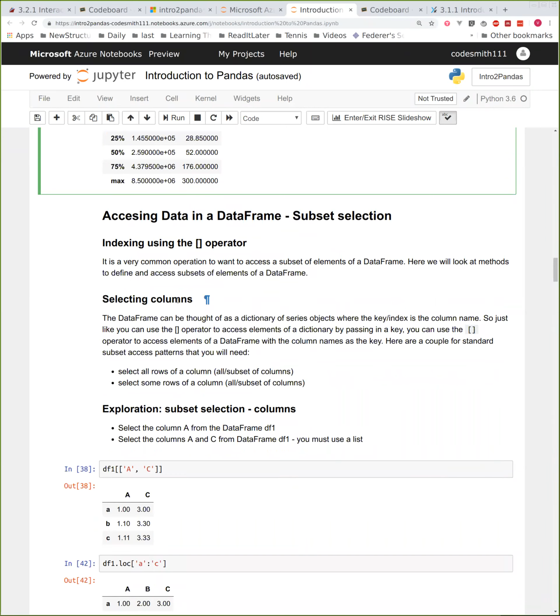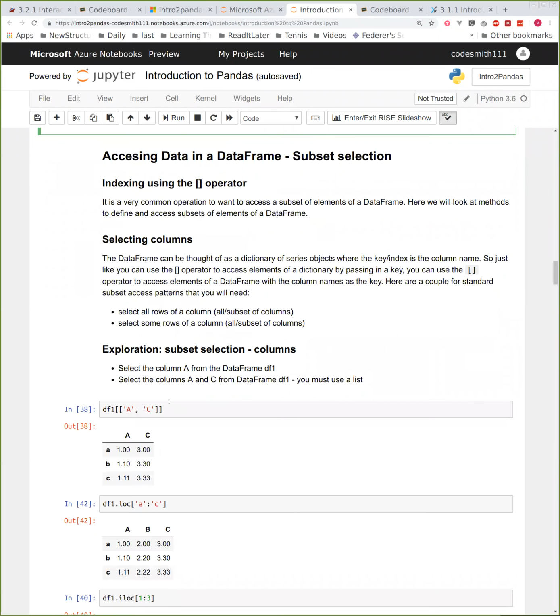And then there are patterns here that we could use, right? So for example, if you want to select a column, then you could use the bracket operator. So why don't you try this out as I'm talking about it? You can take any single column, or a list of columns. If you have more than one column, you should use a list of columns. Even if you have one column, you can use just a list of one element. So you put the column names inside the list, and then you use the bracket operator.